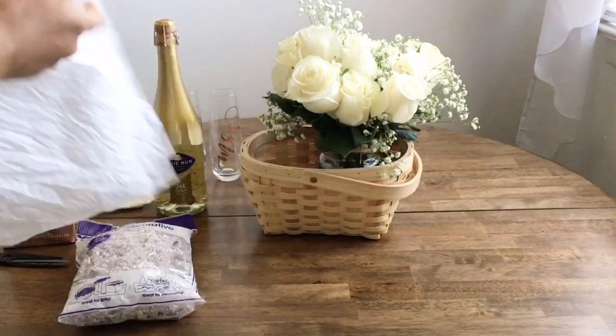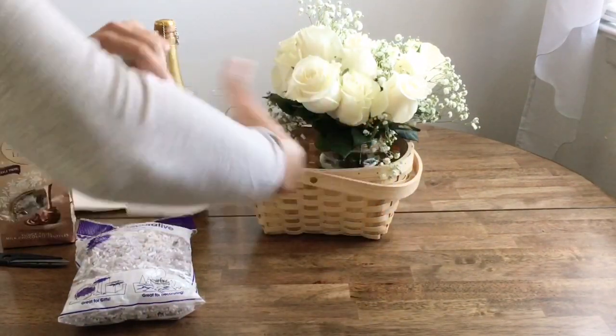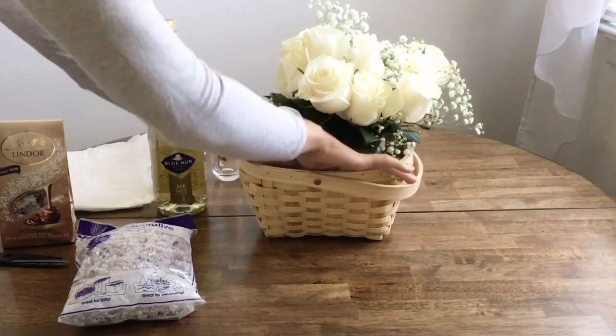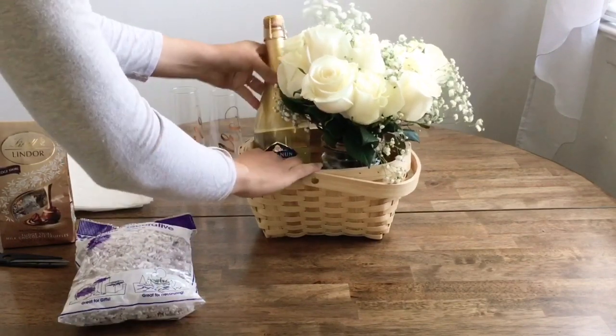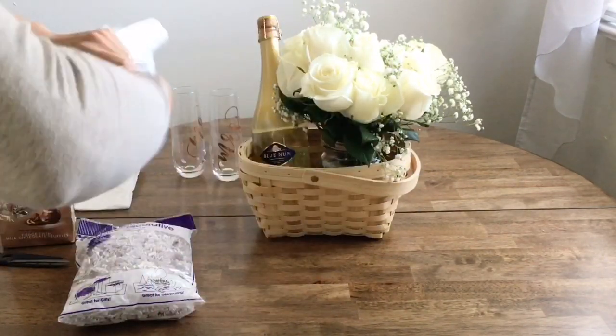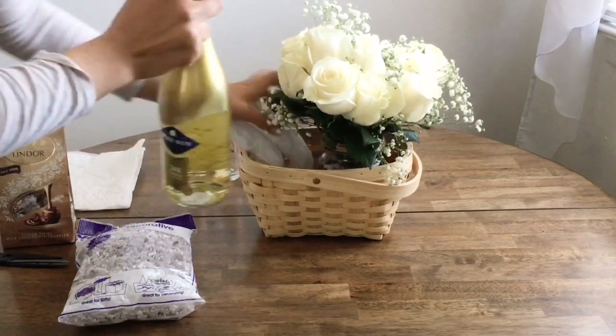Then what you're going to do next is take the tissue paper and wrap it around the vase or jar, and you're going to do the same for the champagne bottle when you place it in. This is actually going to help keep everything in place and prevent it from moving or falling over.